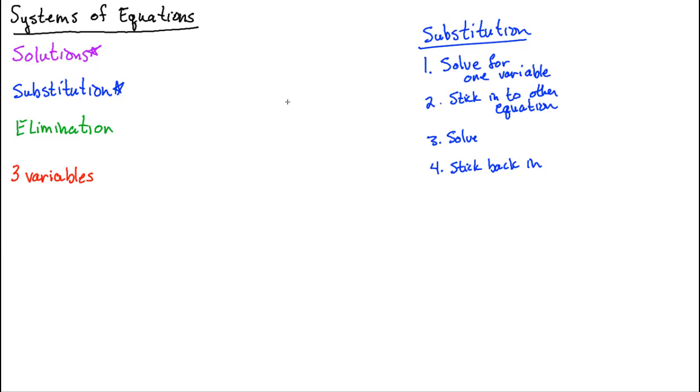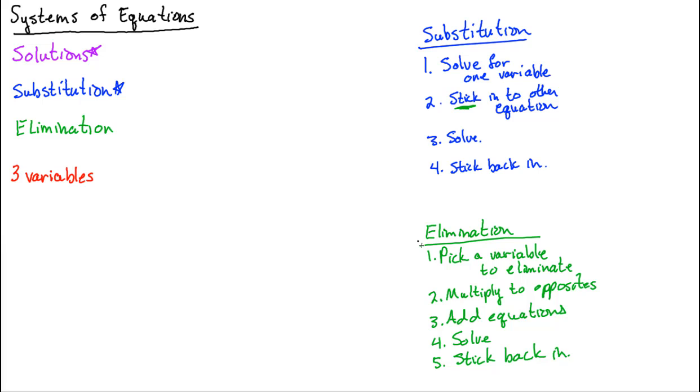Let's recap just to make sure we have the steps down. When you're using substitution, you're going to take one equation and solve for one variable. Get the x or the y by itself so you can substitute into the other equation. Then, of course, you're going to solve that equation because you now just have one variable, one equation. Solve that, and then once you get like x equals 7, stick it back up into either equation to find its partner, y.